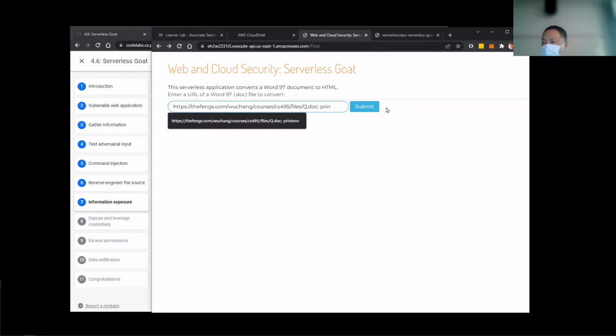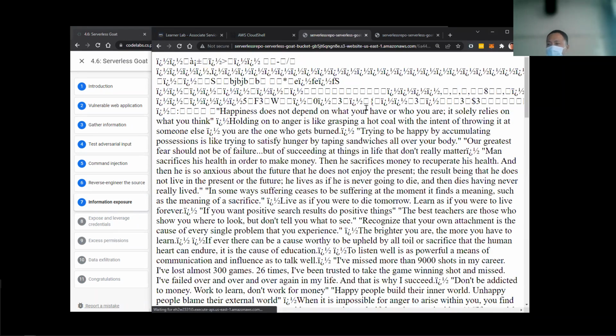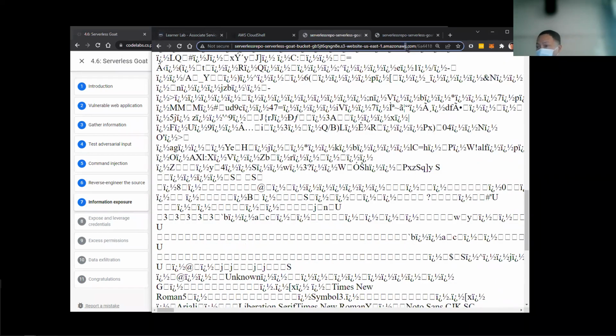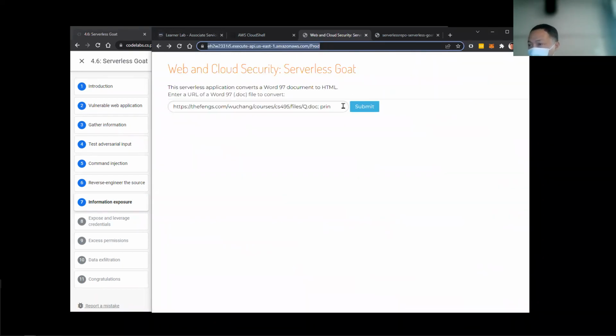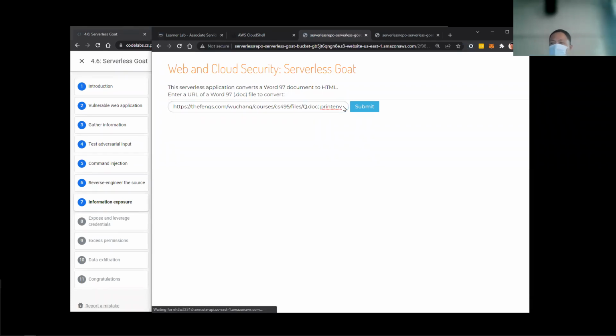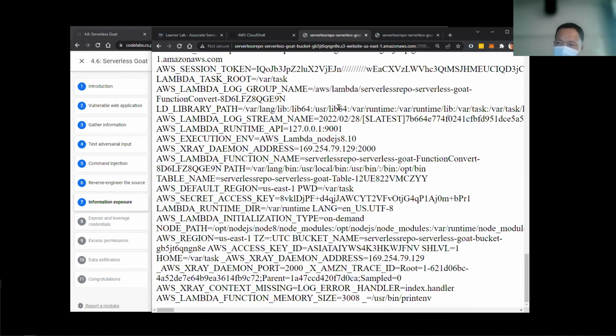Okay, all right, I'm interested in printing the environment that I have here. And then you scroll all the way down, and I did not do that correctly. It did not complete. And then if you scroll all the way down here, this is a problem. Because, hey, look, there's a session token. Where is the other stuff? So this is a Lambda function name. Here's the table name. So this is what the app pulls out of the environment. So now I know the DynamoDB table.